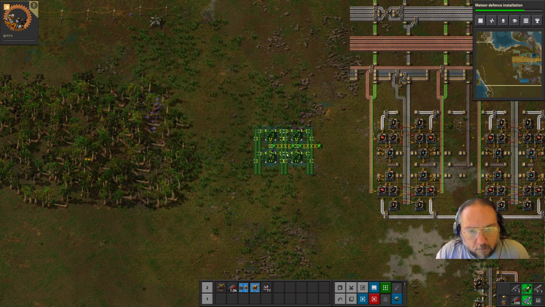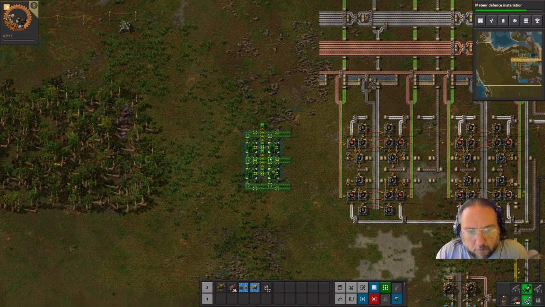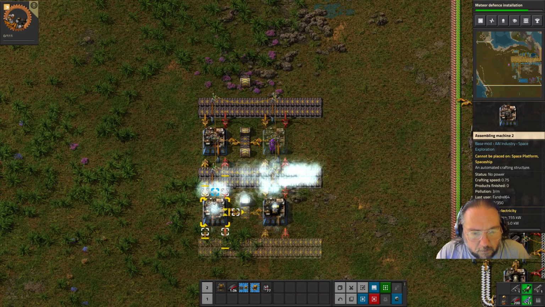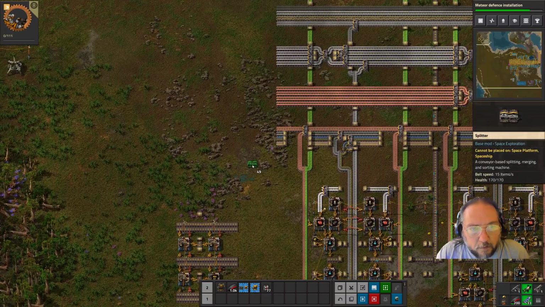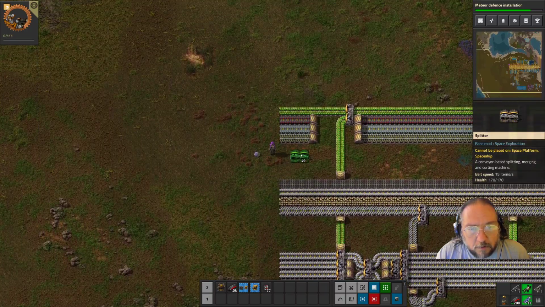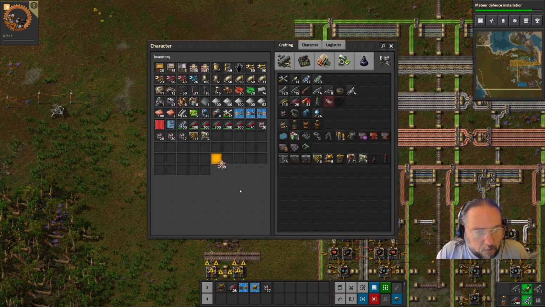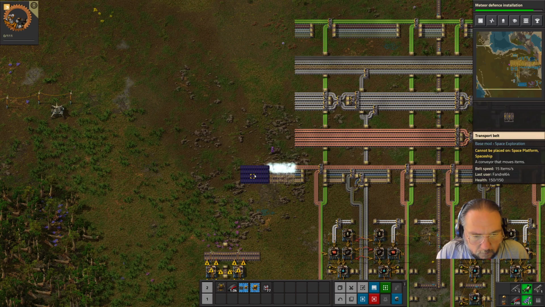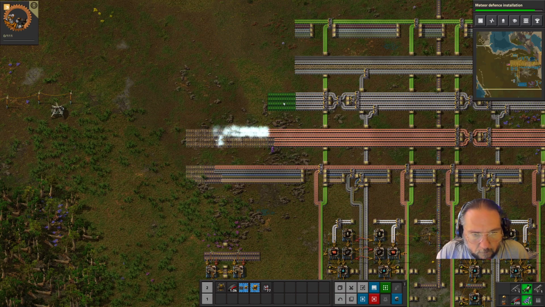Now we can just boom, boom, boom it right there. Give ourselves some space. There we go. All right. So now where's our glass? There's our glass. Let's extend this out. And you know what? Tired of doing it.